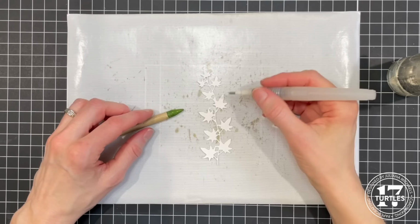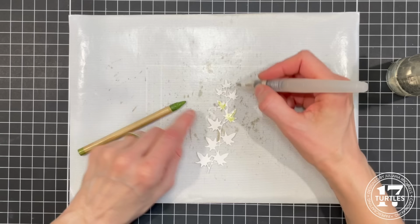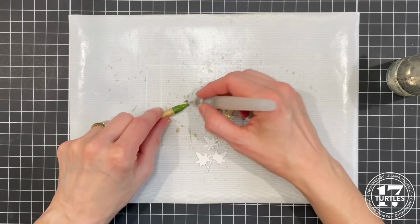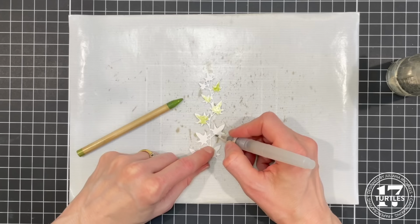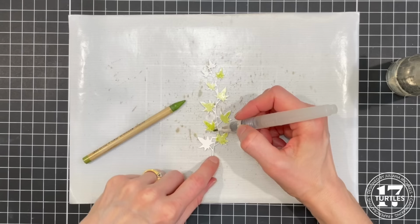Next, I'm going to color this die cut, which I cut from a piece of distressed watercolor cardstock. The die set I used is the Garden Greens set from Tim Holtz. And one thing I like about using the watercolor pencils to color in die cuts is I'm not wasting a bunch of ink, because if I needed to use my ink pad to get the ink out, I would be having to smush that ink pad onto my craft mat and then pick that up. So this just lets me save some ink.